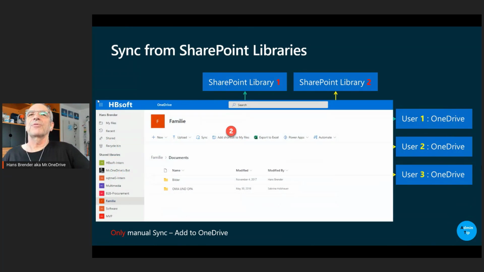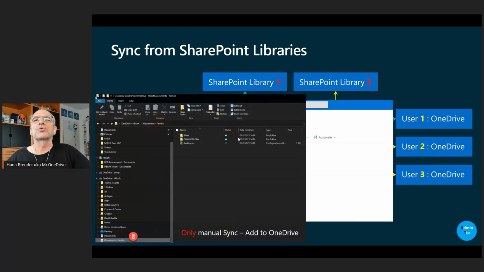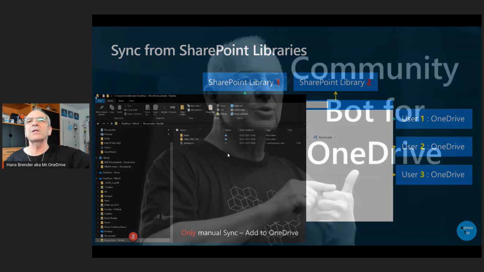I want to have it, and somebody gives me the possibility. I have to select that and say add shortcut to my files, which means that I have this stuff in there, and the folders and the subfolders and so on. And if you have Shared with Me and not Shared with Me, you see, although it's cloud only, because I have established that. Manual sync, you can do that.